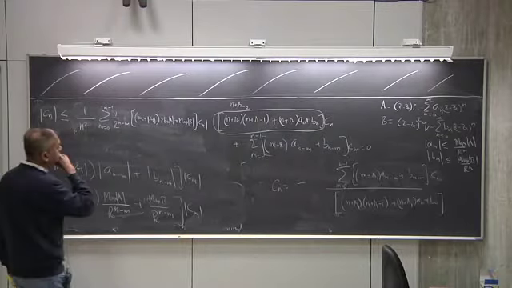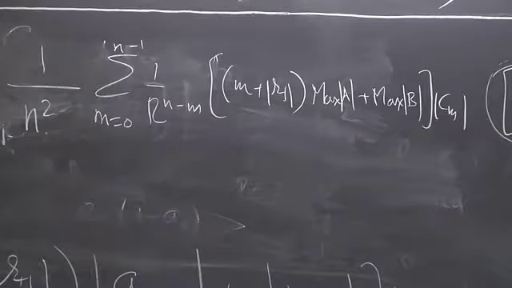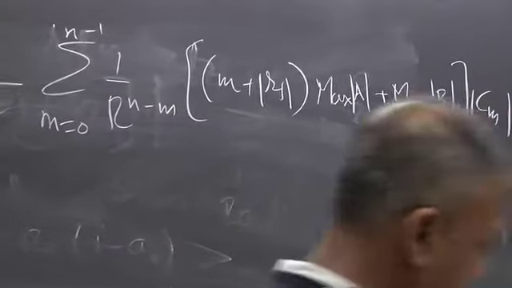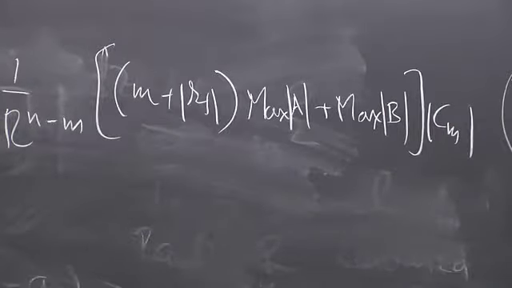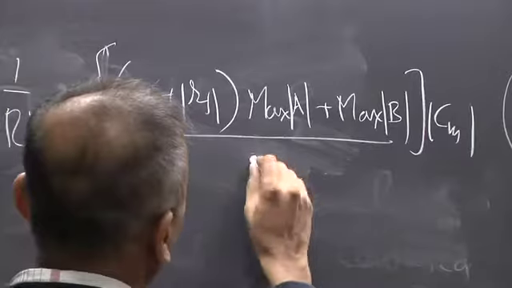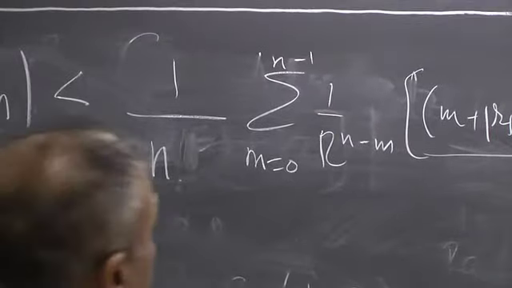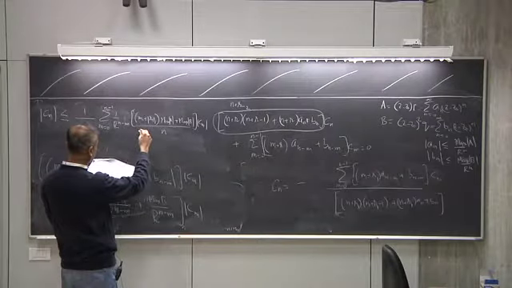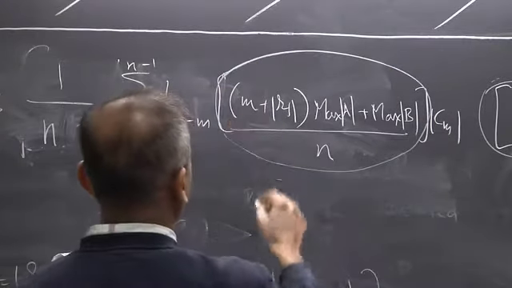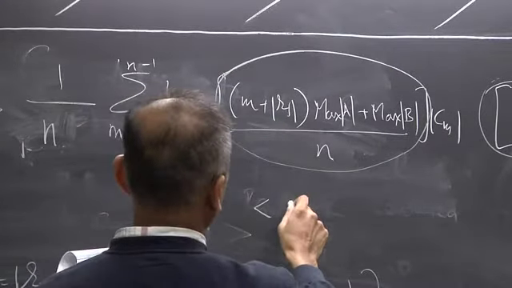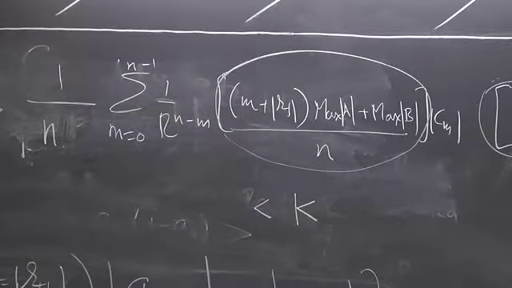So I just want to write it in a way, because again, this is too strong. We don't need such a strong condition. So I will write it in a way where I take one n inside. This one n, I keep one n inside. And it's sufficient to just say that this whole thing is less than some number, which I will call kappa, some number k.